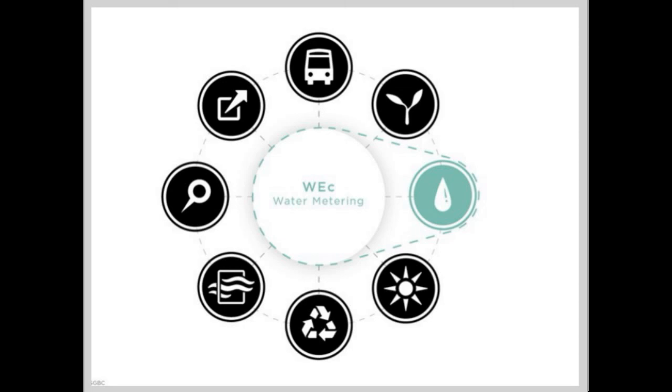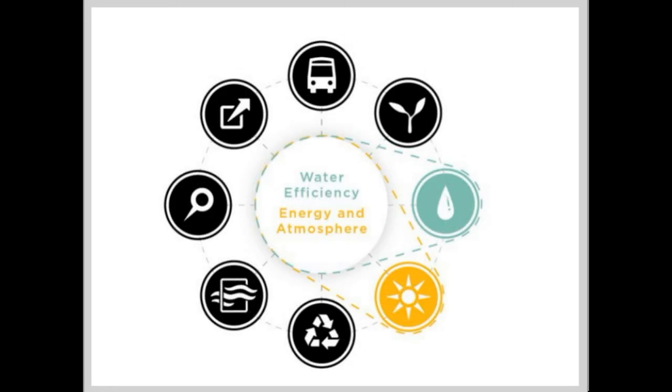After you complete the energy and atmosphere section, you will notice the connection between energy and water as well. This is mostly with sub-meters. Water meters may be tracked by a building automation system, or BAS, that also records energy consumption. Data sharing for both this and the related prerequisite under Energy and Atmosphere can be achieved through Energy Star's Portfolio Manager.